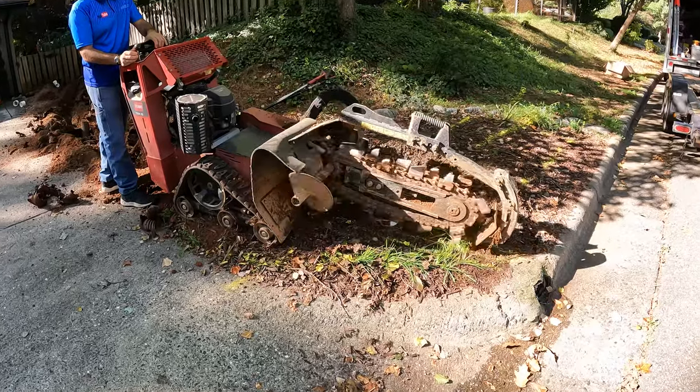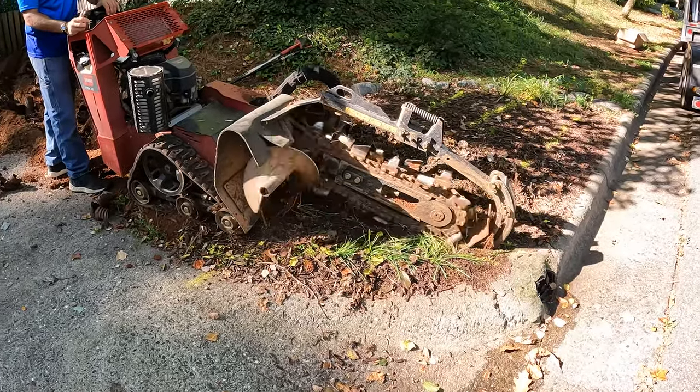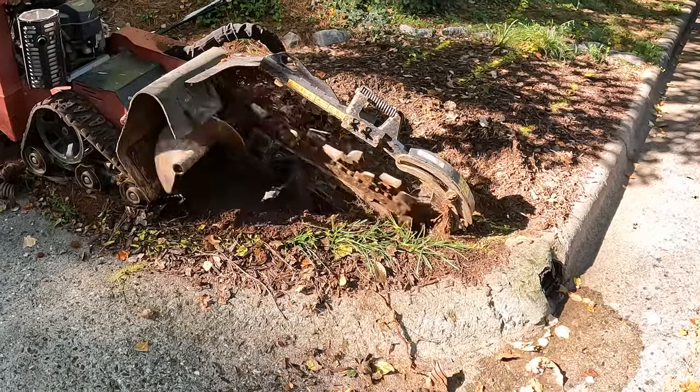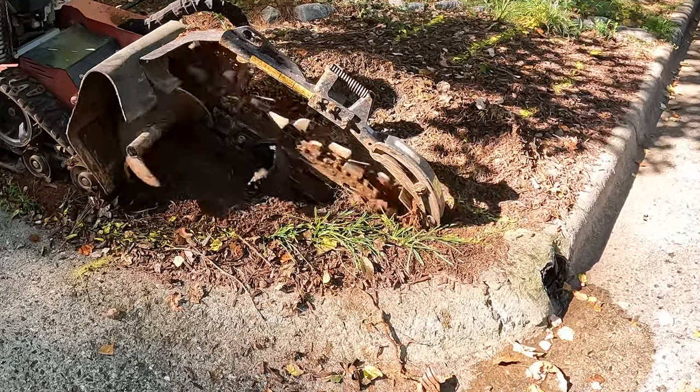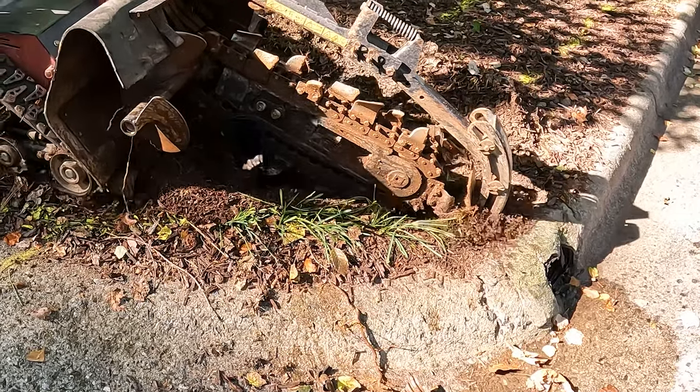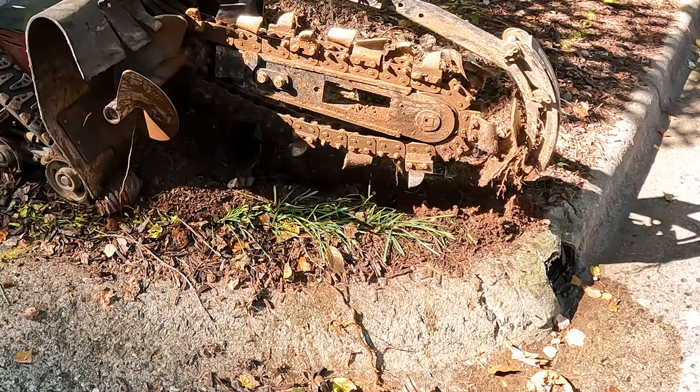Getting back to the project, take a look at that outfall, and you can see all the water that's coming out of it as I disrupt that corrugated pipe. That was all water that used to be available for plants and animals to use. And when I replace this corrugated with PVC, that's no longer going to be available for them.